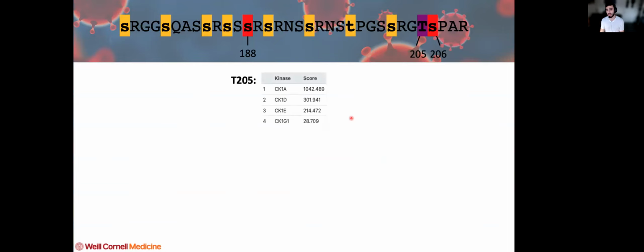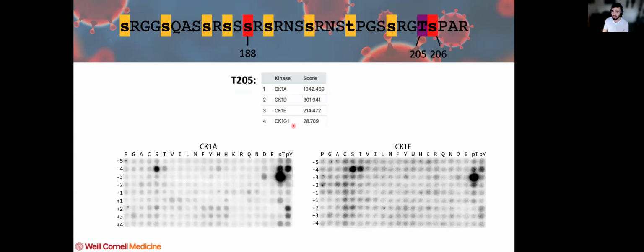Plugging this site into the kinase library will yield the casein kinase 1 family because it has a -3 already phosphorylated serine from the first chain and a -4 unphosphorylated serine, which again are the darkest spots in the casein kinase 1 family kinase motif. Once that gets phosphorylated, GSK3 will complete the phosphorylation of the 3rd chain.